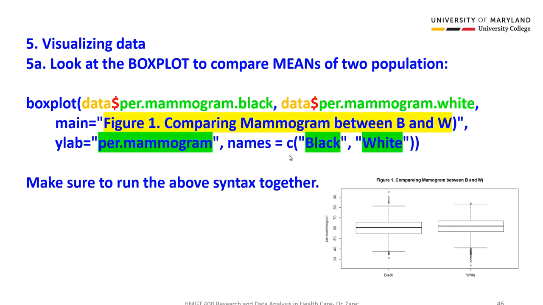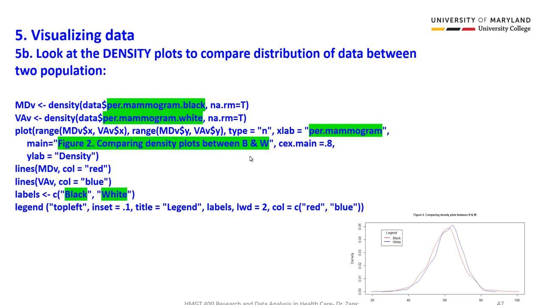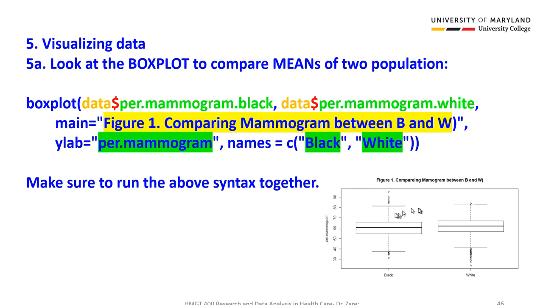Okay, this is the box plot. You can explain this here. The difference between these two means is very small, but if you work with another data set, probably you can see the higher mean, so you can see the differences here. And one more point here: if you look at this, there are no outliers. All of them are very close to each other.